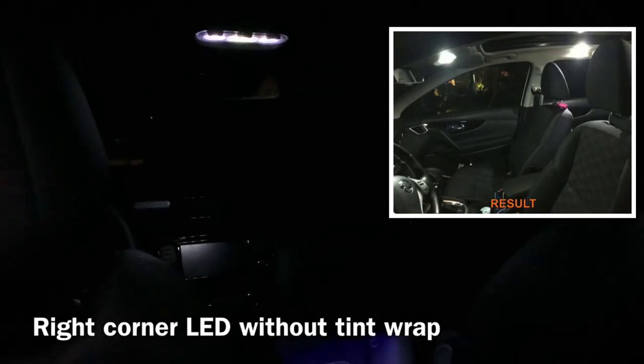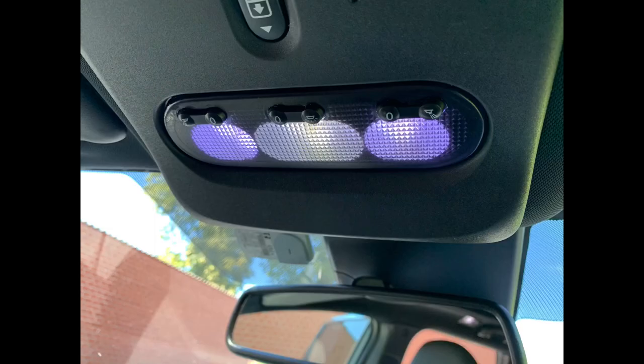Here I am back at nighttime to show you the difference with the original interior lights. The interior light is really a pleasure to the eye now — it isn't too bright at all. Compared to the original LED lights I placed in my previous car, you can see it is bright but I am not blinded by them at all. You could even put them on while driving without being bothered. As you can see, outside it is as dark as it could be and still I don't have this aquarium feeling I had in my previous car. I am really happy with this tint wrap interior light and I can really recommend it.